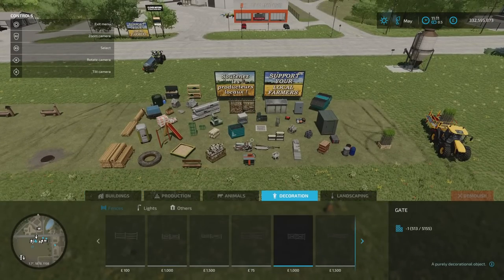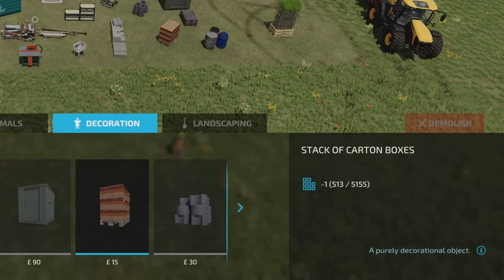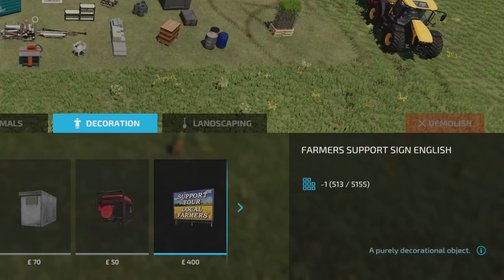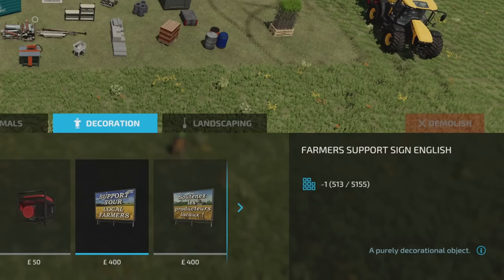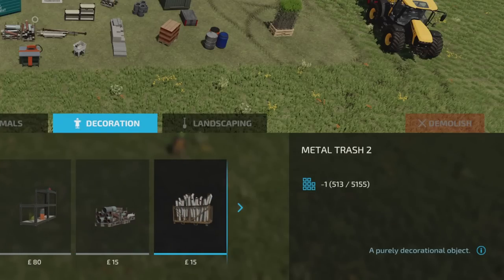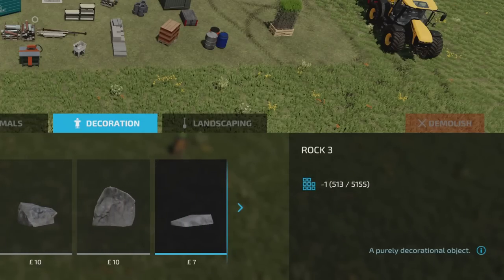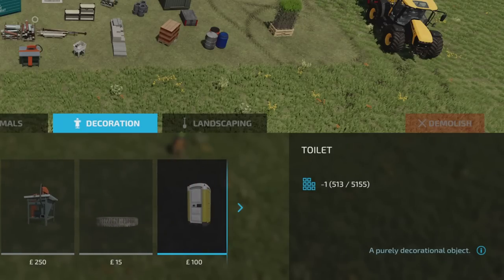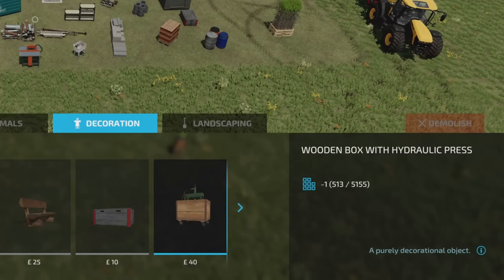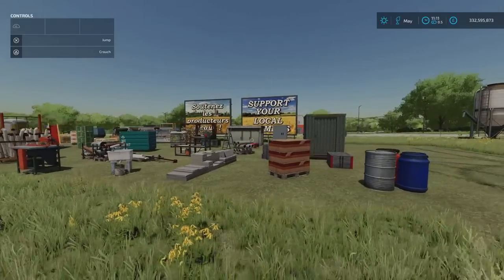In build mode, under decoration, other, we start there with 3 barrels, container, stack of carton boxes, concrete parts, concrete paving stones, concrete pipes, construction waste, electric box large, electric generator, farmer support sign in French and, in English and French, firewood, gas cylinder, feeder, ladder, manhole, metal box, metal shelves, metal trash 1, metal trash 2, metal trash 3, old equipment, pallet stack, pallet box, stack of pallet boxes, playground, rock 1, rock 2, rock 3, salt bags, sink, table saw, big tyre, toilet, old trailer, container, water tank, wood 1, wood 2, wooden bench, wooden box with hydraulic press, wooden shelf, workbench. Whew. Quite a lot of stuff in that pack to add to whatever it is you're doing on your farm.